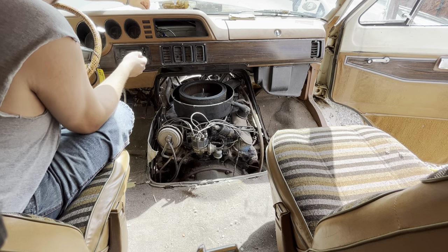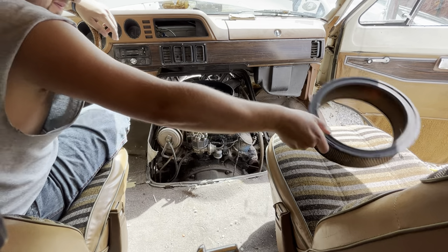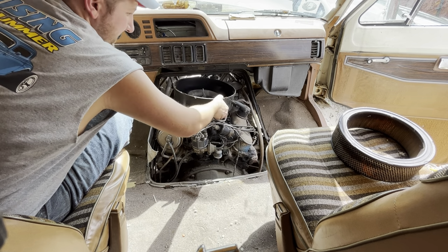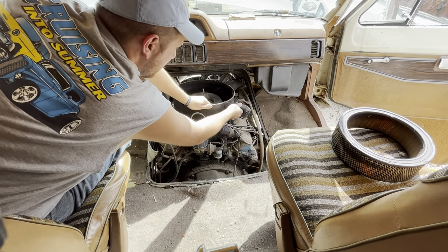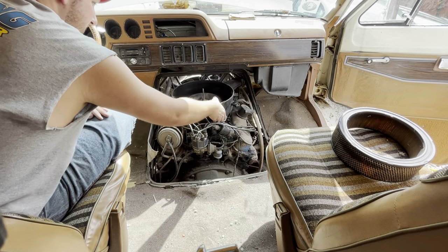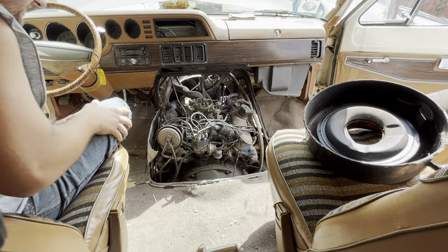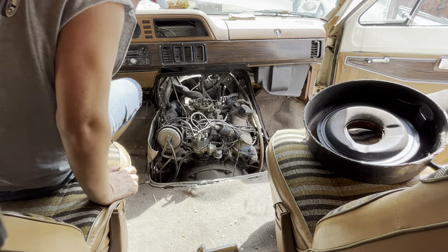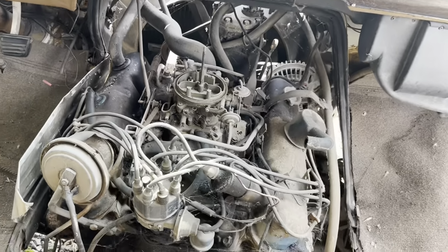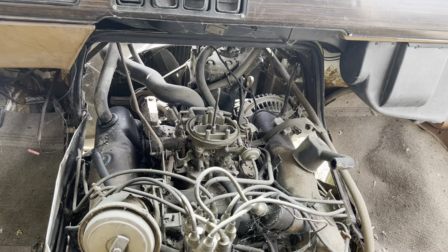75,900 miles. I don't know if that's original, but I'm gonna lie to you and tell you it is. Oh, yep. Emission stuff. Actually, crankcase breather. Okay. Some Dodge expert out here is going to tell me if this is a 318 or 360. I'm just going to tell you it's a V8 with an automatic transmission.